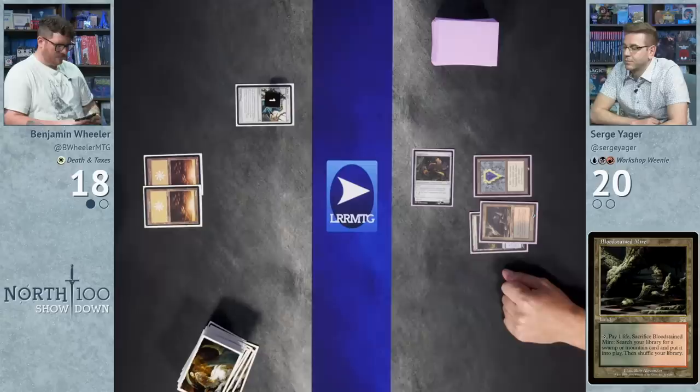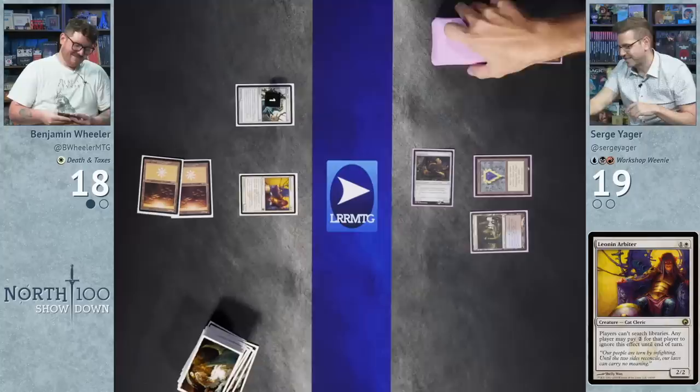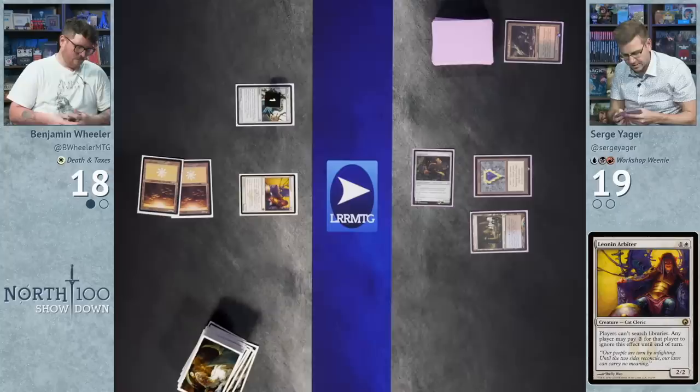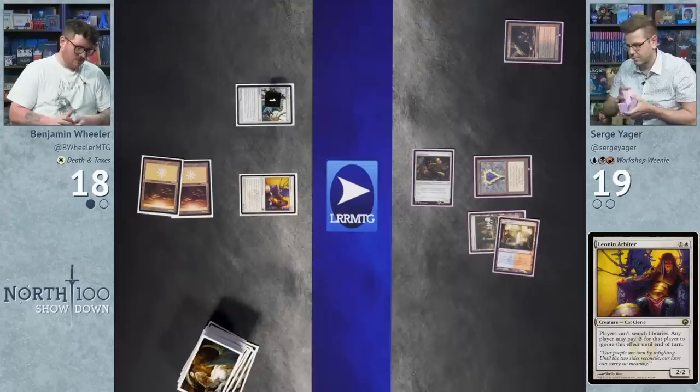Planes. Leonin Arbiter. I'll respond. 19. I'm going to go get the red black dual. Yeah, because I've already got red blue. Black is my splash color. Steam Vents. And then that's going to be a pass. Symmetrical.